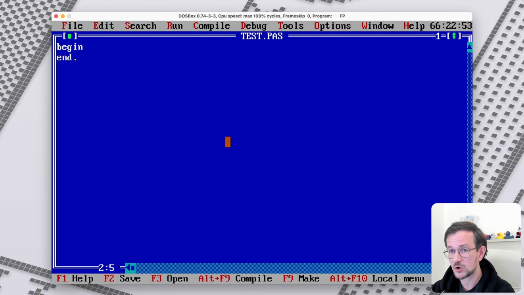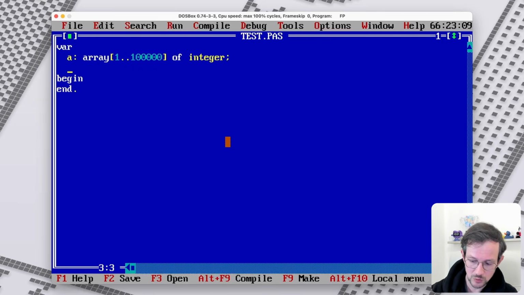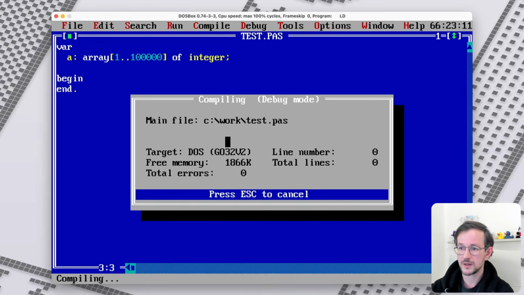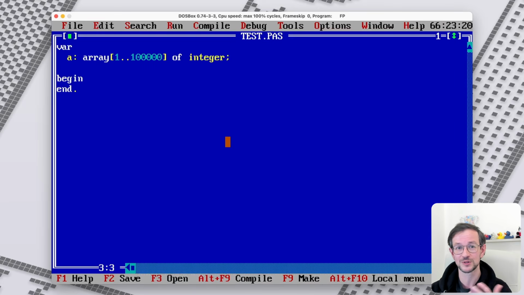But the most important part, actually, why it was much better than Borland Pascal, is that now you can make big arrays. So now I can do something like this: an array of, let's say, a million integers. That's something you can't do in Borland Pascal, but now you can. You can just compile and it compiles perfectly. So now you can read a big amount of data and make programs which actually use a lot of memory. That's what's cool. So we used Free Pascal up to the year 2002, I believe.